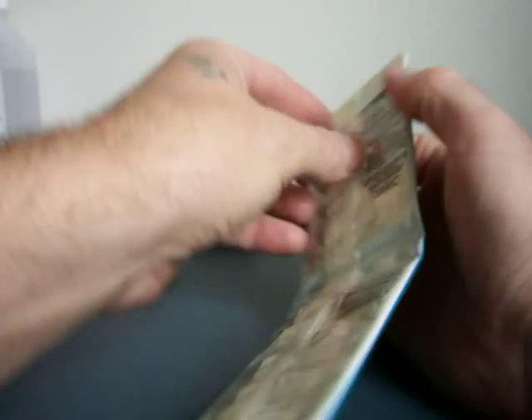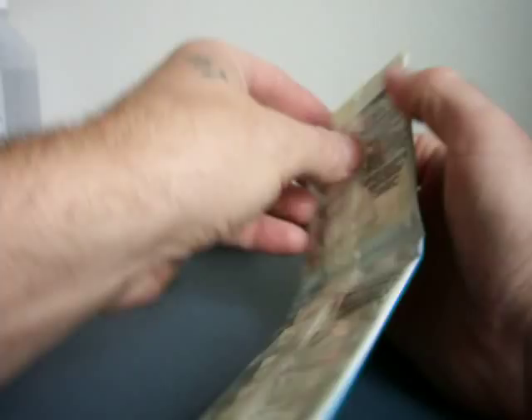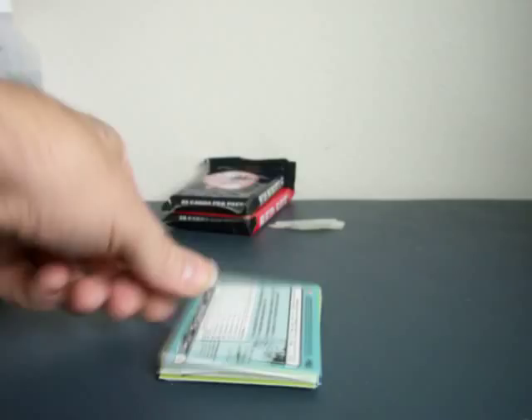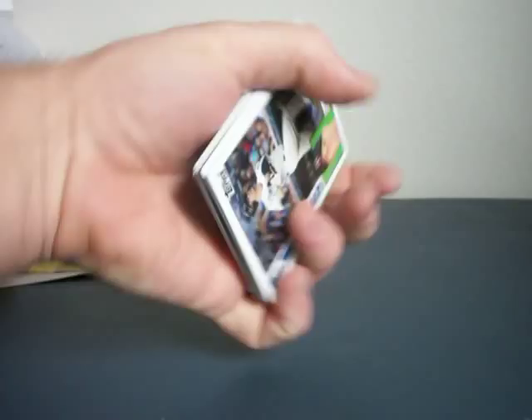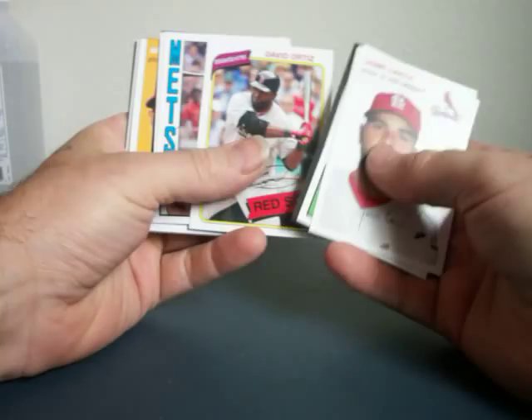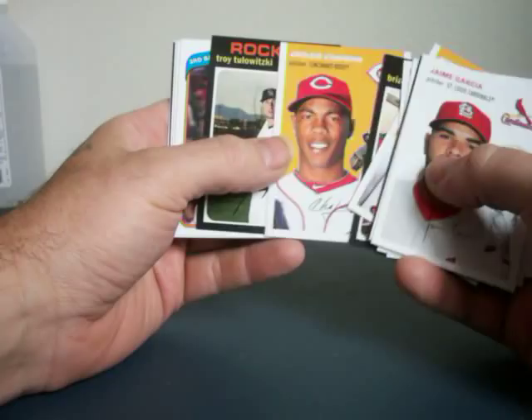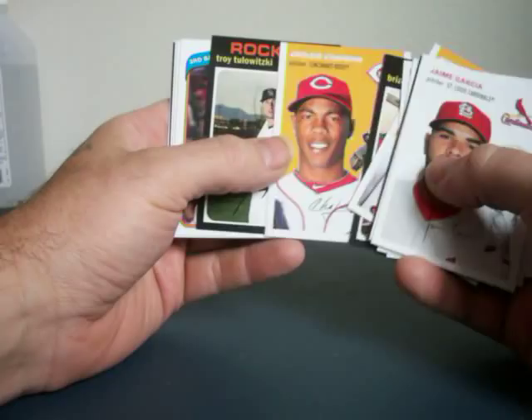And in baseball, people talk about jersey numbers. I know they have jersey numbers, of course, but you never see them. Unless you're a big-time fan of that particular player or team, it's like you don't know what's what. NFL it's like, this is my jersey number — look. Justin Morneau, Jaime Garcia, Nigel Morgan, David Ortiz, Lucas Duda, Sandoval — put some weight on it — Brian McCann, Chapman, Troy Talewitsky, David Freese, Vida Blue, Matt Latos, Ryan Zimmerman, and Tim Lincecum.